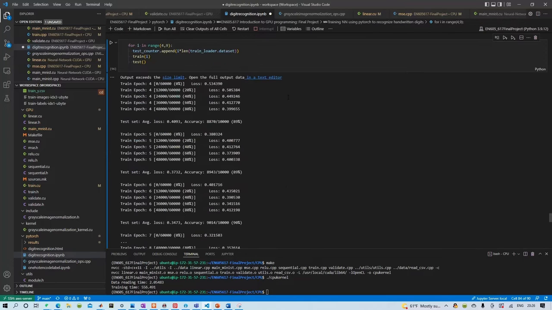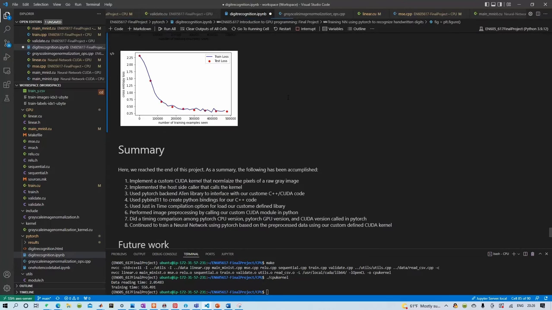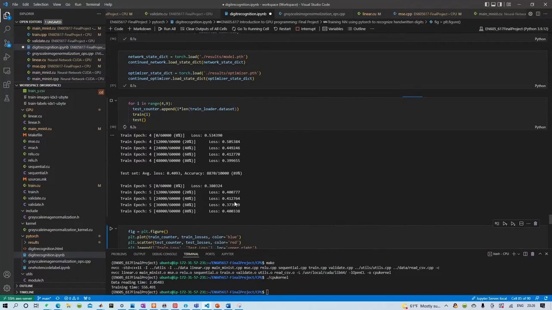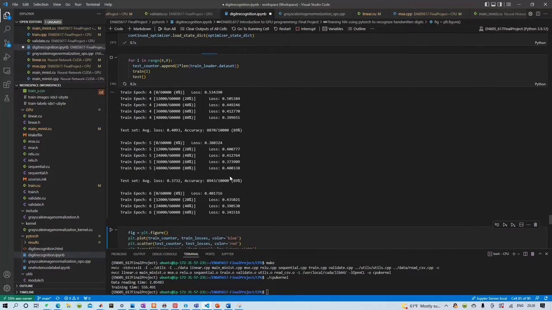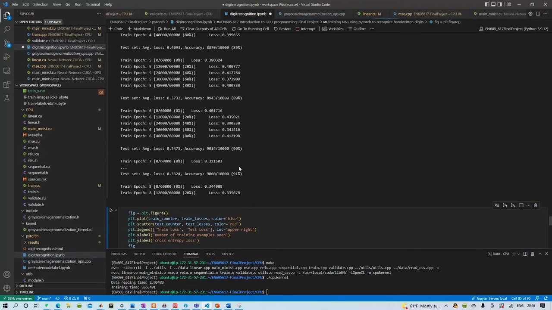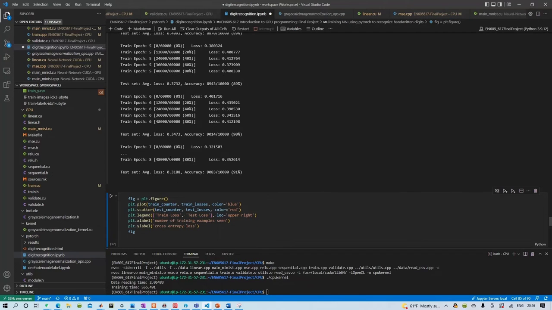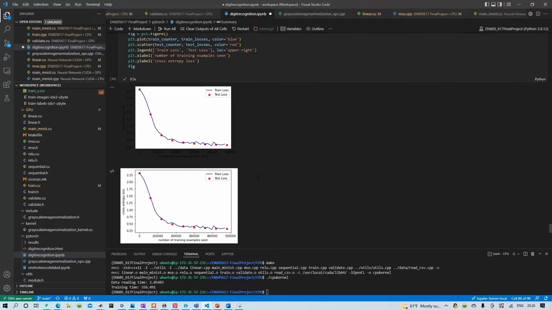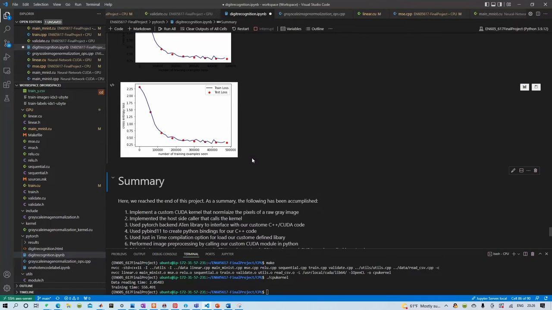And then you can continue from where you left off to continue training the model. In this case, we stopped at epoch three, so we can continue to train for epoch 4, epoch 5, and we can see the accuracy keeps increasing until this is 90, 91 at epoch 8. Again, you can plot the loss, and it's almost plateaued here.